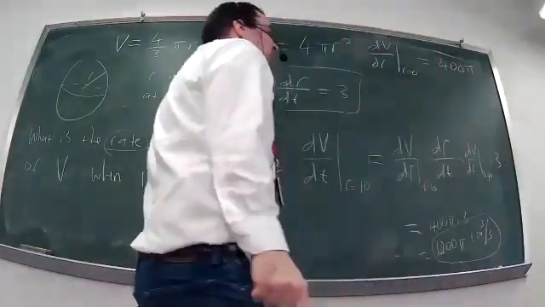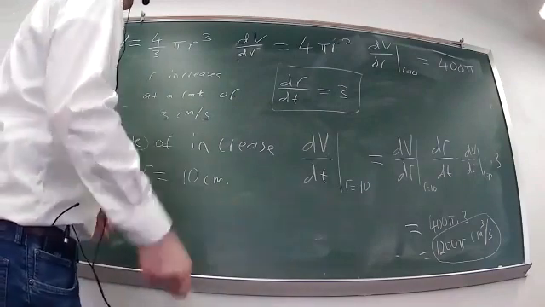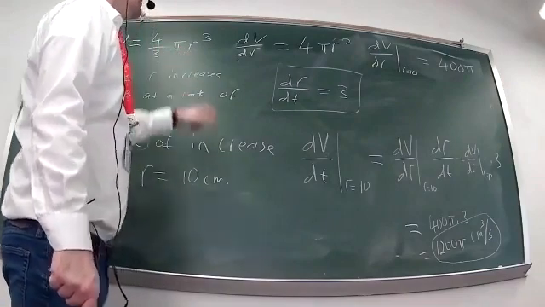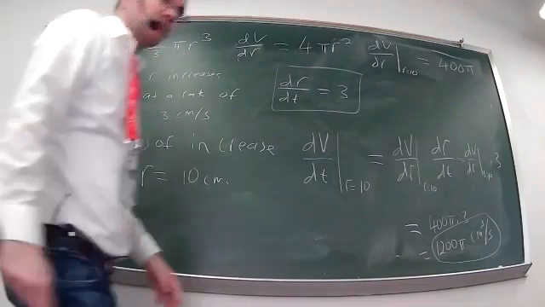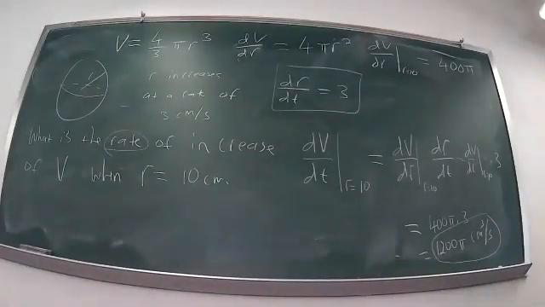So that's your scientific application of rate of change of a quantity with respect to time when you have a formula that tells you rate of change of a quantity with respect to a different variable. You can put them together using the chain rule. Sorry for going a couple minutes over. What I've just introduced is going to be the topic for the next lecture, and it's going to involve lots of applications of the chain rule.